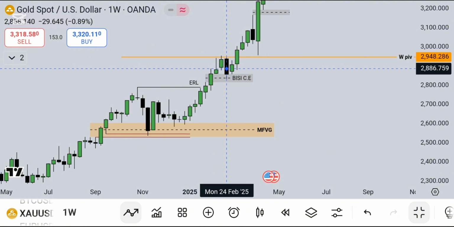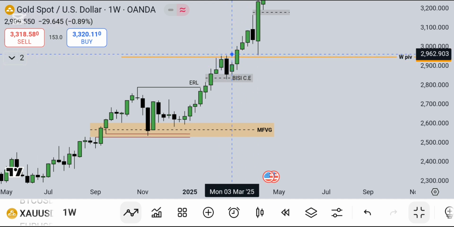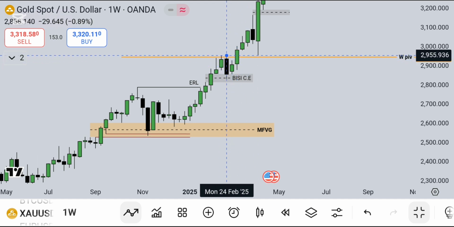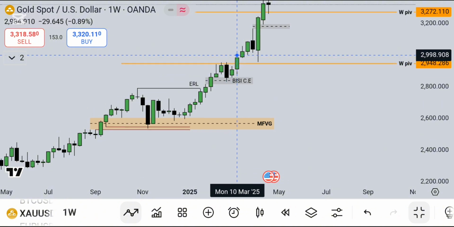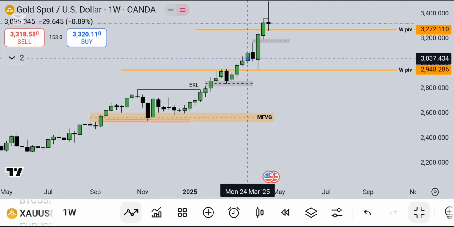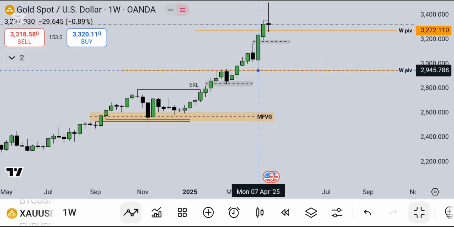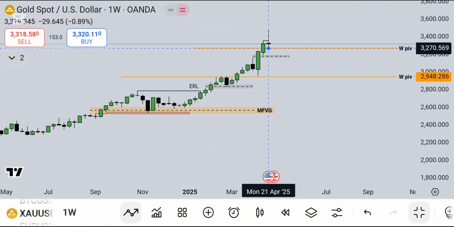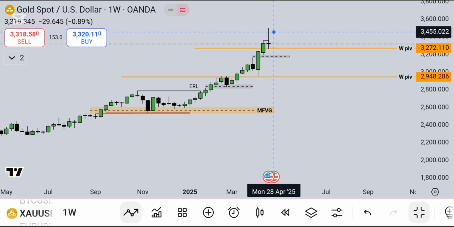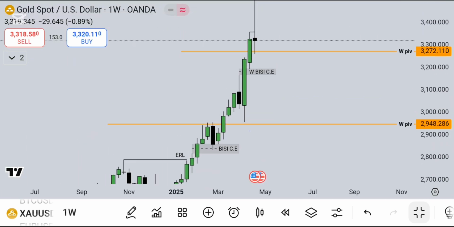And if we measure the premium discount, I think this was the discount array, this FVG, you can use this mitigation block, or this order block, or this BC, right? So then we continued, price continued delivering off this discount array, with these two candles, actually three candles to the upside, though this one made a huge rejection. It made a huge rejection to the upside.